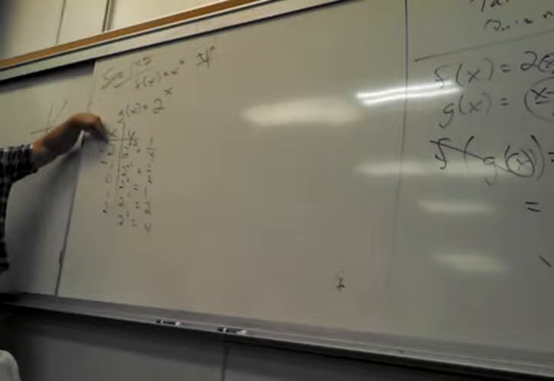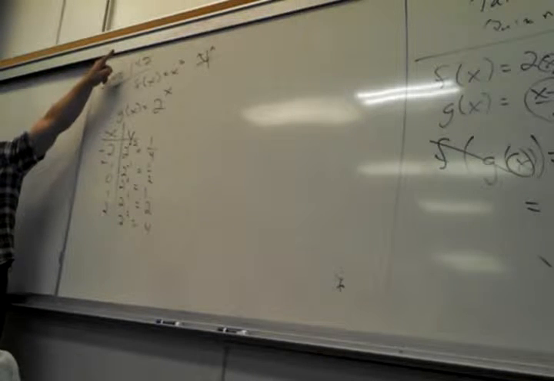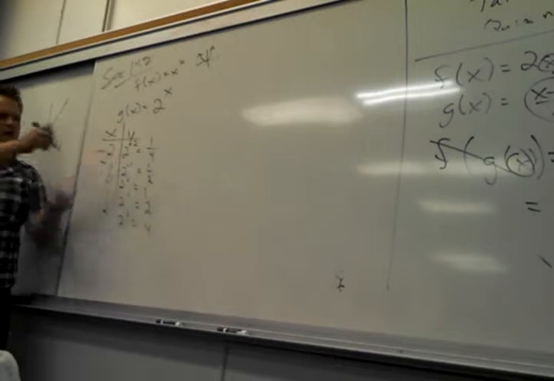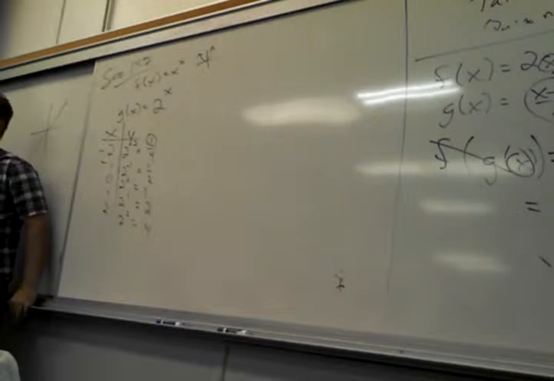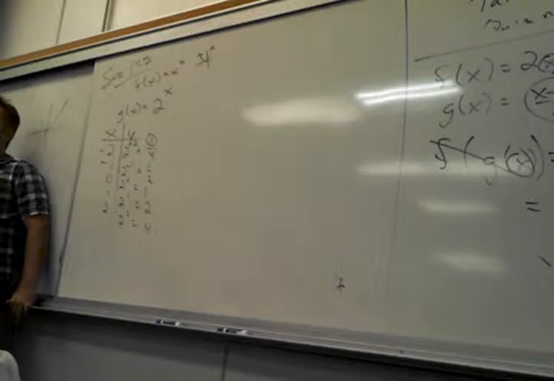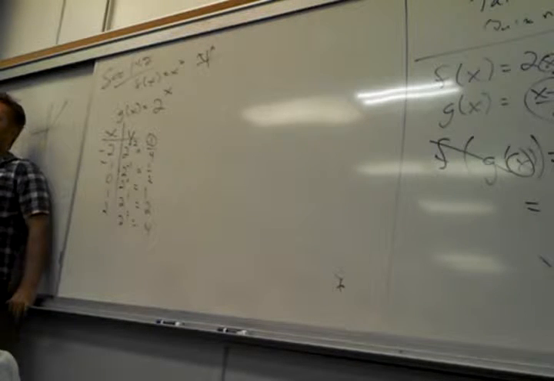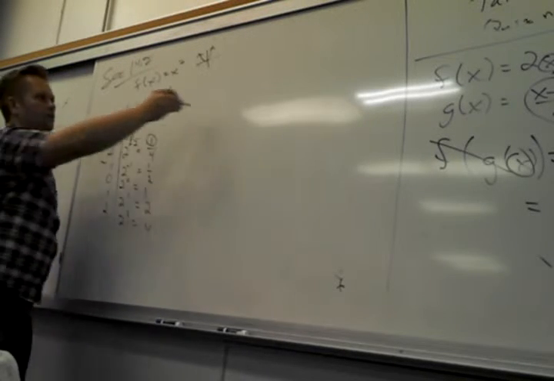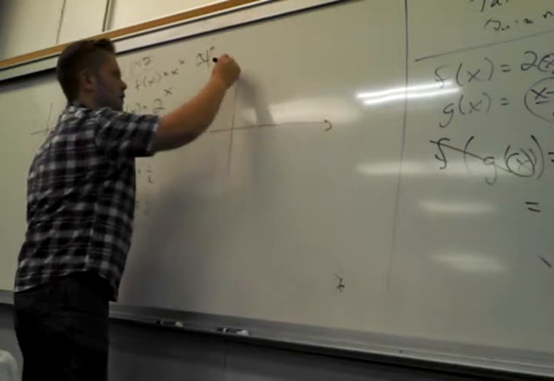What's going to happen if I keep making bigger and bigger negative numbers? This thing never reaches 0. It's going to get smaller and smaller, but it's never going to get to 0 because the top is always going to be 1, right? 2 to the negative 18 billion is 1 over 2 to the 18 billion. That is stupid small, but it's still way bigger than 0. Believe it or not, there's an infinite amount of space in there.